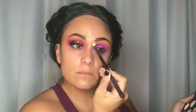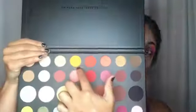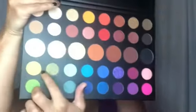I'm walking on sunshine. Yeah, totally entertaining to you guys, I know. And then I just slowly blend that out, and then just after I press everything on where I want it, that's when I go back and blend after that. So now here's the colors. I used that bright orange, and then I used B, which is that yellow. I do know the name of that.